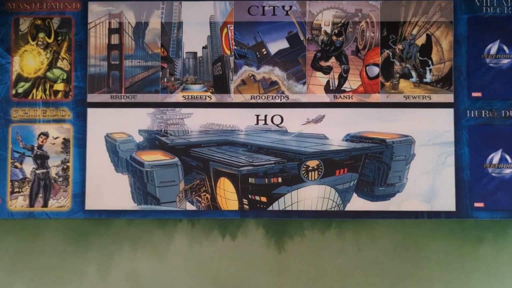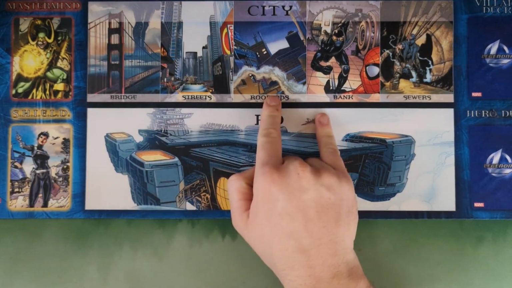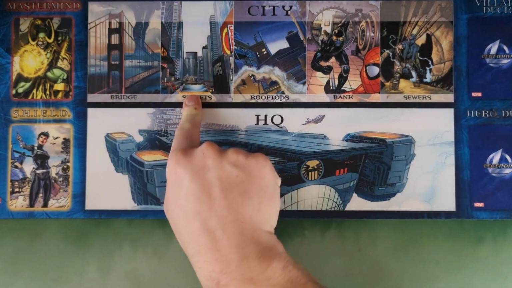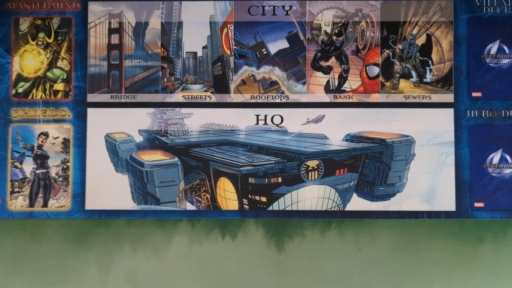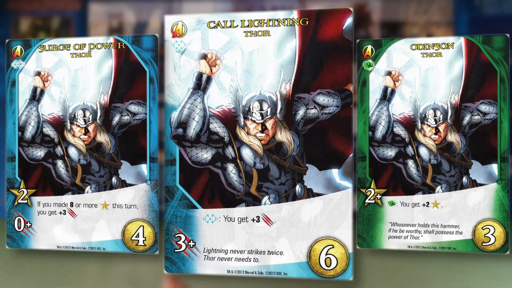The first thing we have to do is choose one of our 3. We have to choose our 2 randomly selected heroes, and then we get to choose one to be our commander. So why don't we get started with the 2 random ones? First randomly chosen hero is going to be Thor. This is a pretty good pickup, I would say.